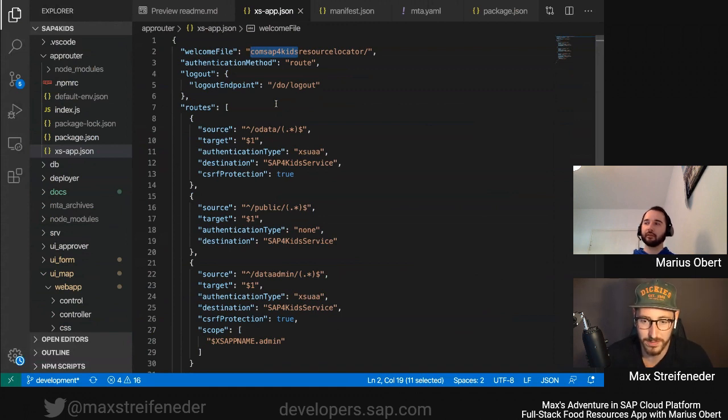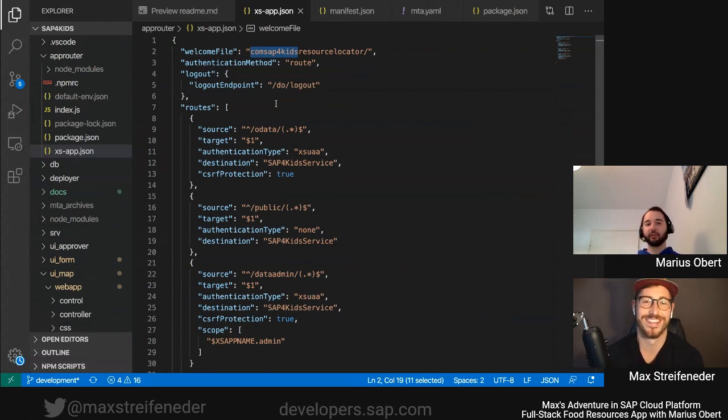Maybe easier was really less. Once we had the setup with the modules, especially when you use the HTML5 app repo for the first time, it's really hard to get your app in. Also if you do changes in the DB, these deployment modules often fail when you deploy the first time. Getting the calc view in is something you cannot really test locally, so you have to do a CDS deploy or npm run deploy every time to try. Getting that up and running is kind of annoying, especially the first time.